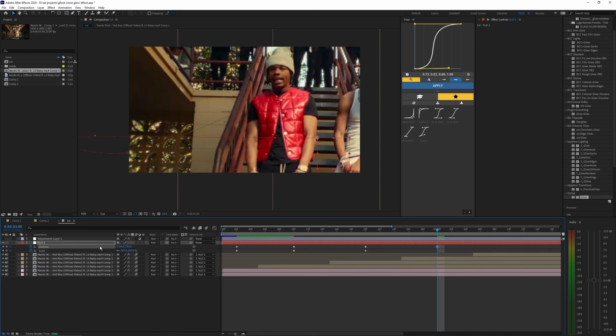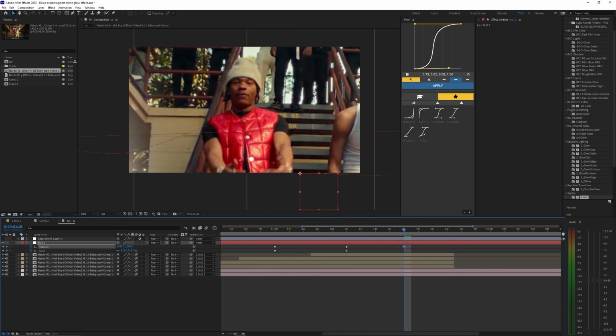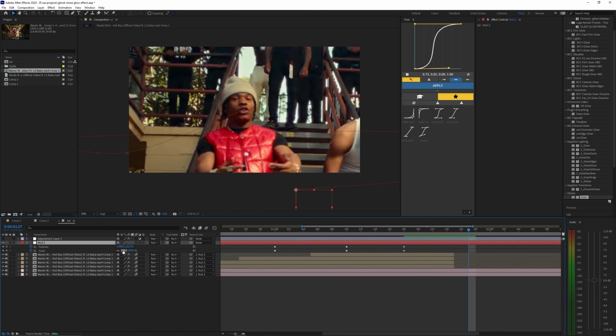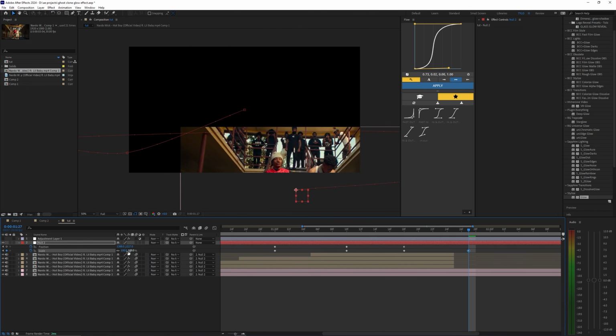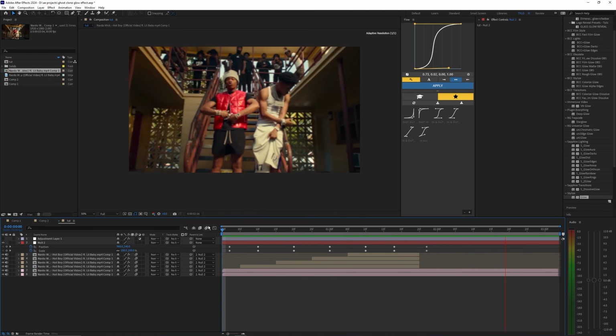So now I have to bring this all the way back to the left of our screen. And then for the end of the animation, I'm going to bring this back and focus on our main subject. And then for the last keyframe, let's bring the scale back to 100 and make the position back to its default values. So now we have this animation, and as you can see, it already adds a lot more motion.